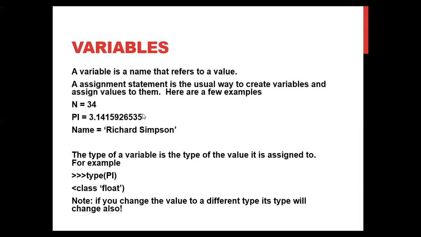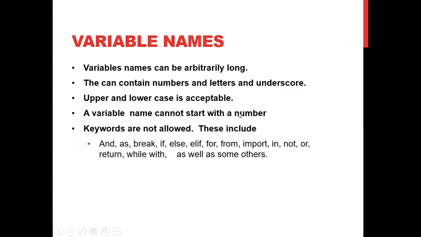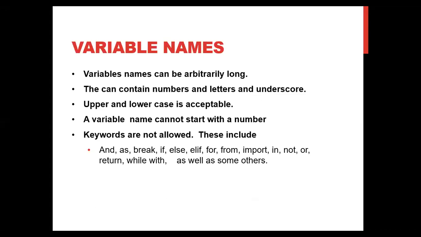Coming to variables, how to define the name of a variable and how to give the value. Here observe this: how to create the names of variables. The names of variables can be arbitrarily long. Whatever size we require, we can define. Variable names can contain uppercase as well as lowercase letters, and underscore is allowed. Numbers 0 to 9 are also allowed in the names of variables.